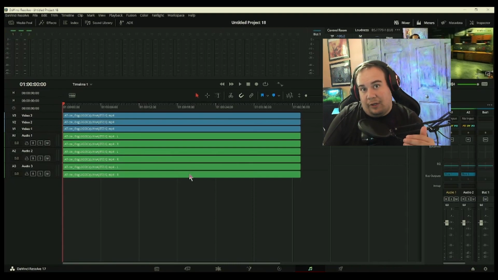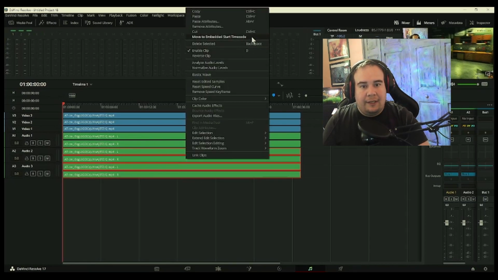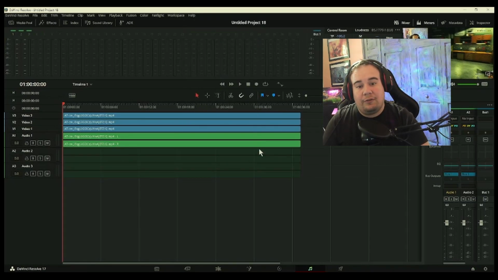So we want to keep 3 video tracks, but only 1 audio track, so they don't go on top of the other, making a very loud and painful experience for our audience's earbuds. So let's go ahead and press Control onto 2 tracks. Then you're going to right click and go into Cut. Once you do that, click again, and those 2 audio tracks will be cut out without the video tracks being cut out as well.